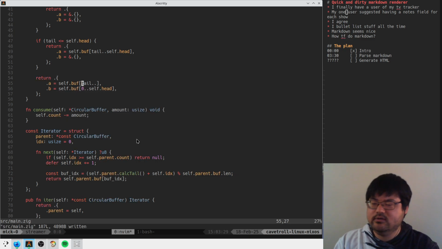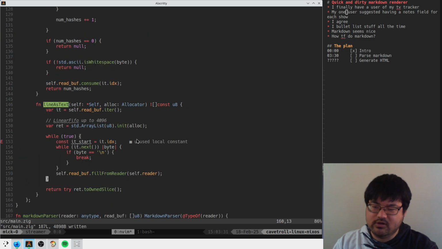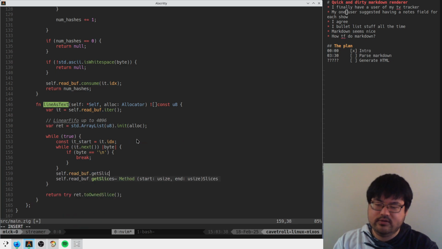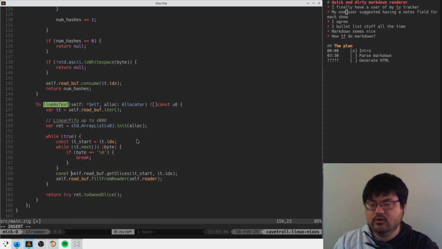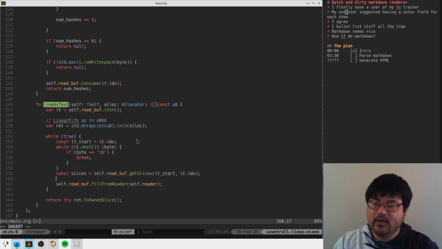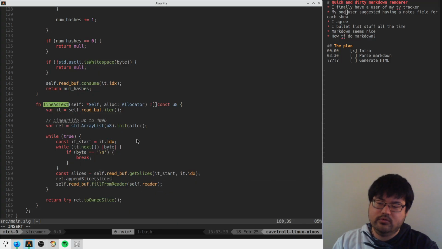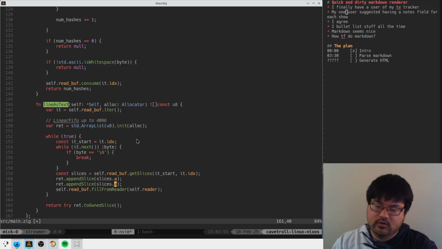Yeah, something like this. There's a good chance that we got something wrong here, but it's okay. So then we can say, give me the slices from IT start to IT index. And then we put them in here, like this.